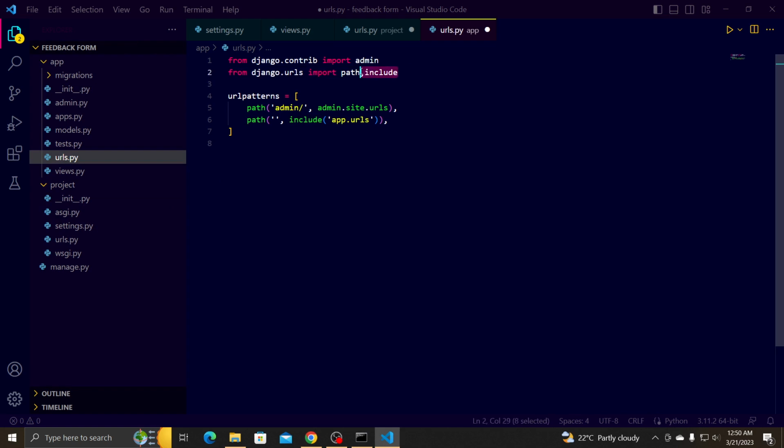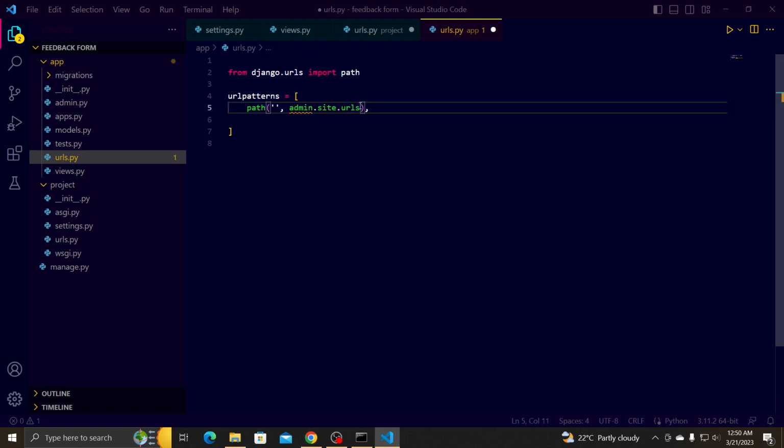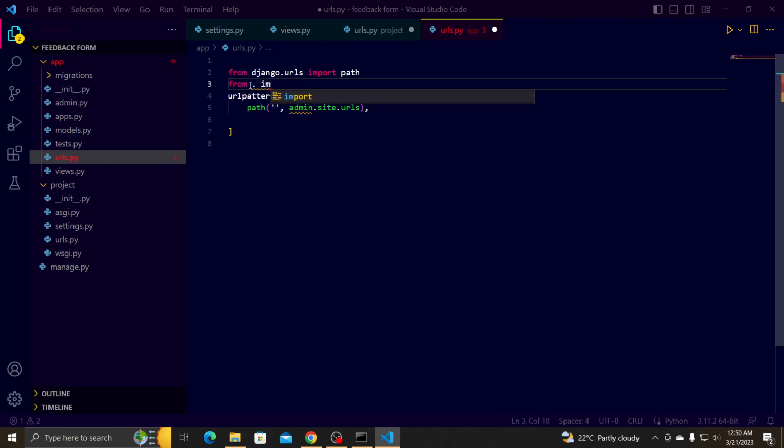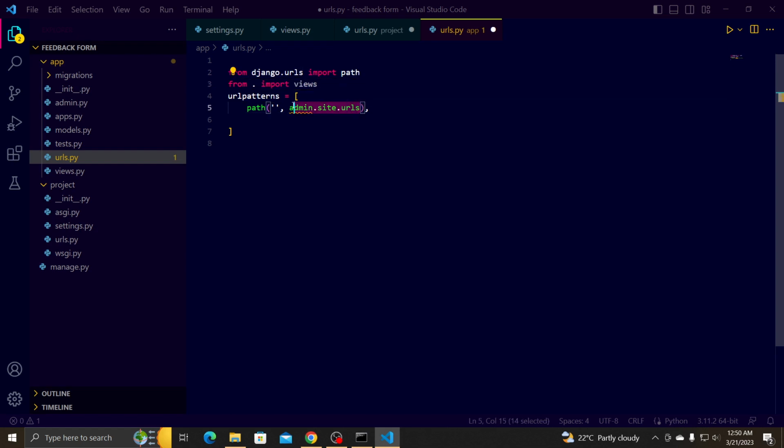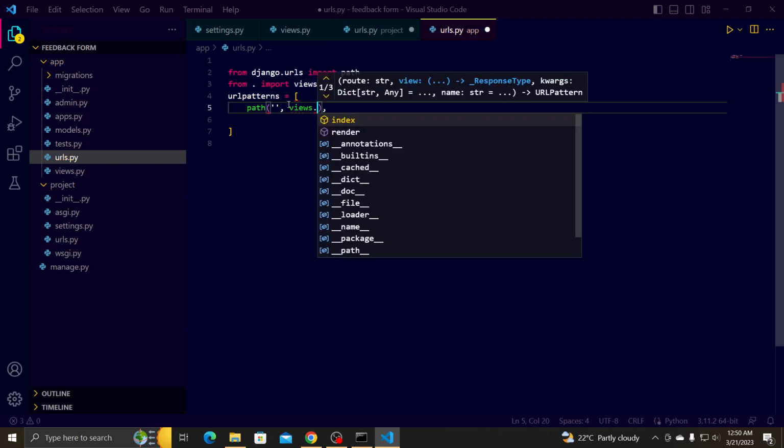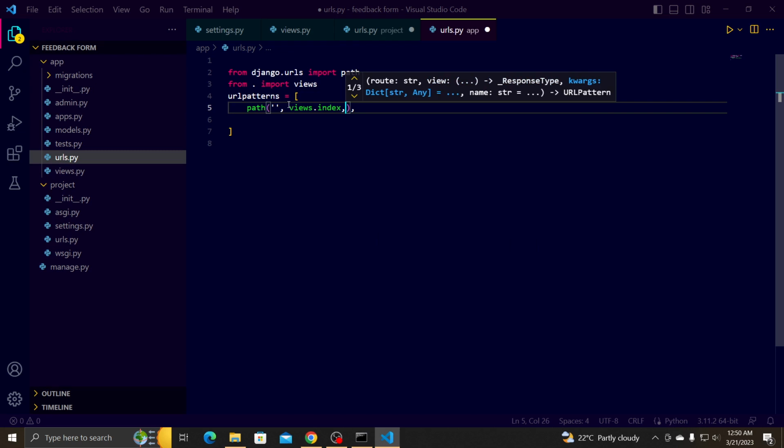Go to urls.py, and here just import the path and remove all of these things, and here just type from dot import views, and here type views.index, and the name of the URL is index.